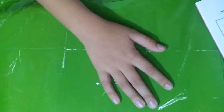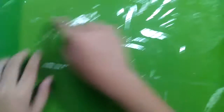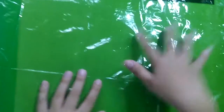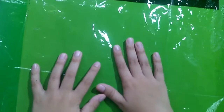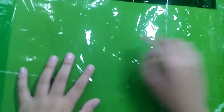So, this is the white paper. What color does the paper appear to be? It appears green. You can see it's green here. Why? Because as the light enters the green cellophane, the white color inside absorbs all colors except for green, because green has already been reflected by the green cellophane.